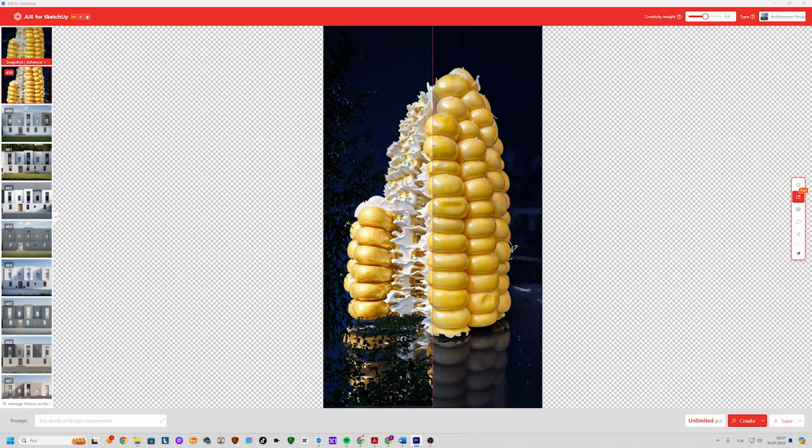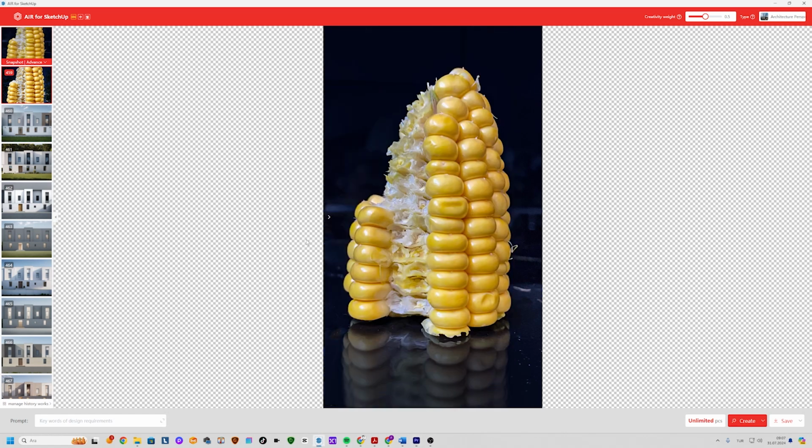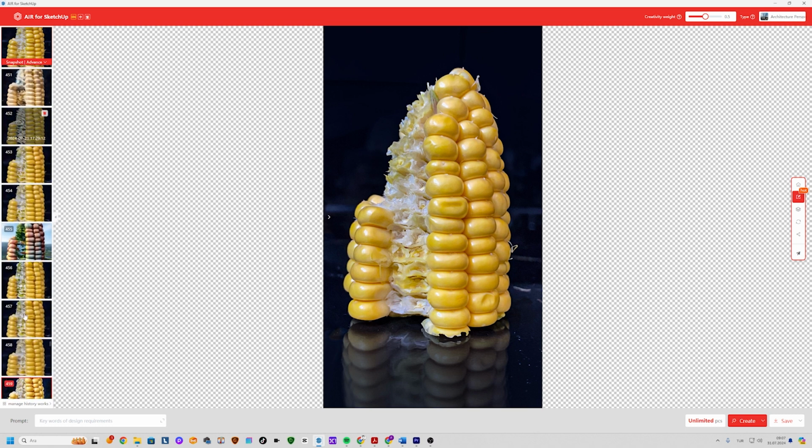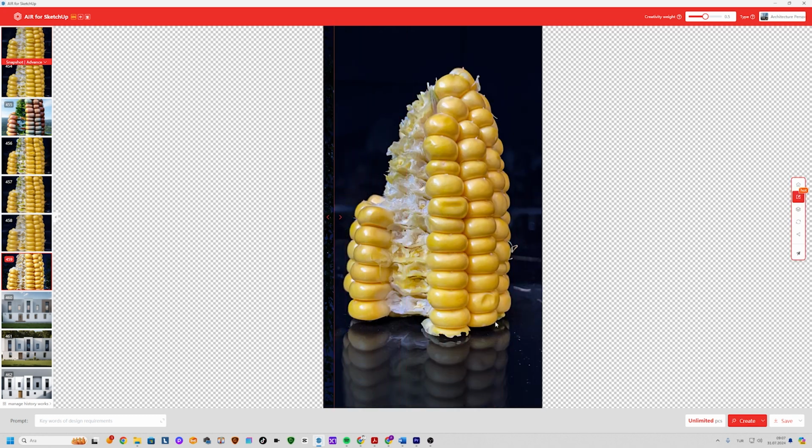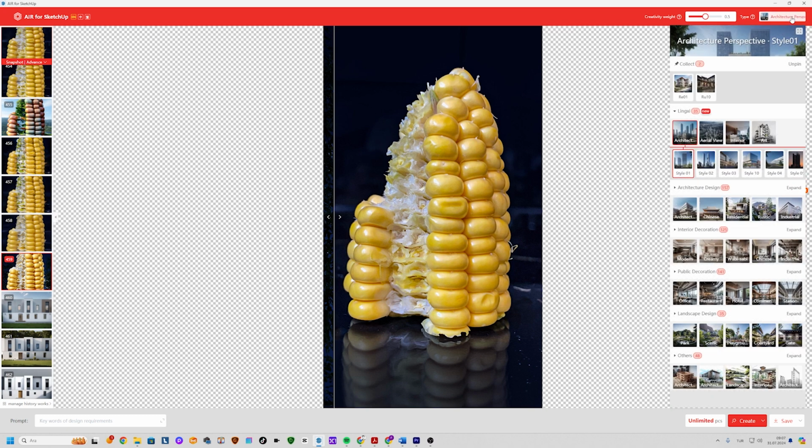In this lesson, I will detail the steps I went through and the techniques I applied while working on the corn project in Air for SketchUp. Initially, I took the photo directly from Photoshop and imported it into Air for SketchUp. I set the creativity value to 0.5 and chose an AI model from the first section, Linksy category, with a style, and set the material protection value to middle for moderate protection.